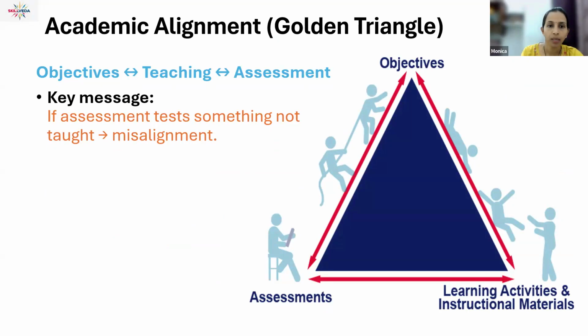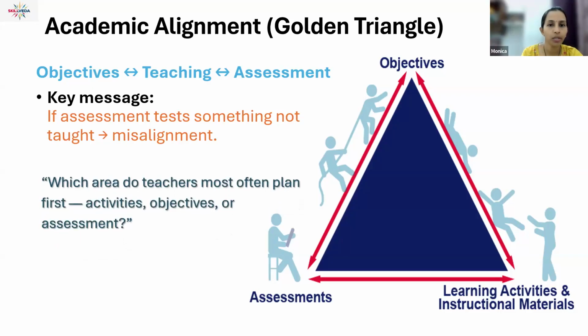So objective: it starts with a learning goal. And then assessment: we have to check what you expect from the learners and how you are going to measure that. And then the last one, learning activities and instructional materials, is designed to help the students achieve the objective, and it also helps you to teach with a purpose. Okay. So these are all very important.